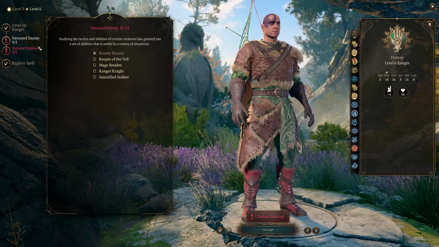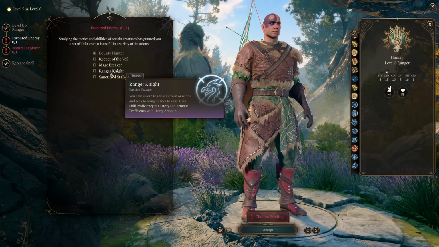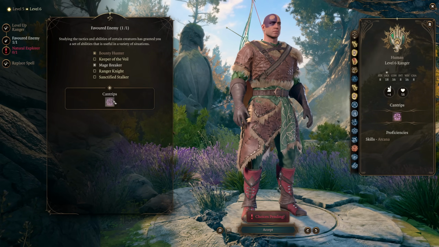Ranger level 6, we get to take another favored enemy, and as I mentioned, these are very minor bonuses, so I'm just going to take Mage Breaker because it gives us True Strike, and that will annoy the comment section.